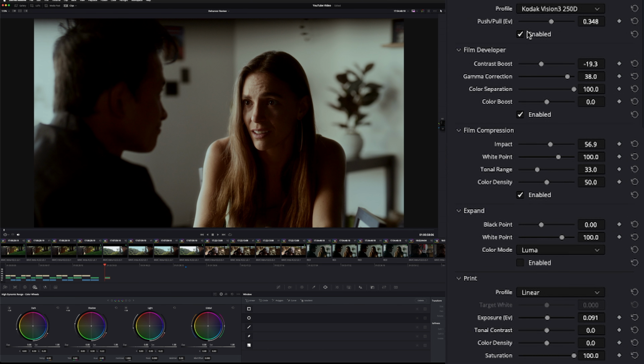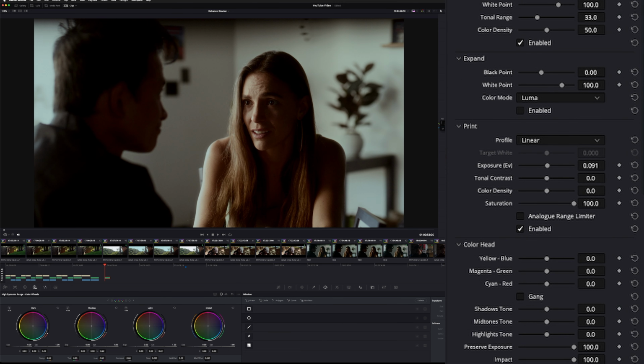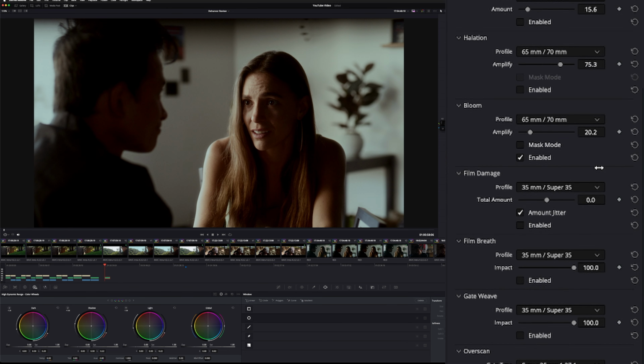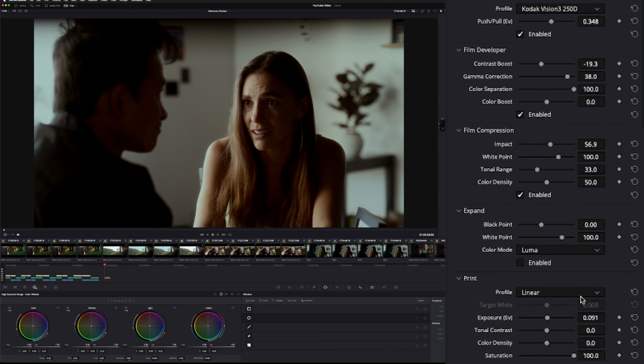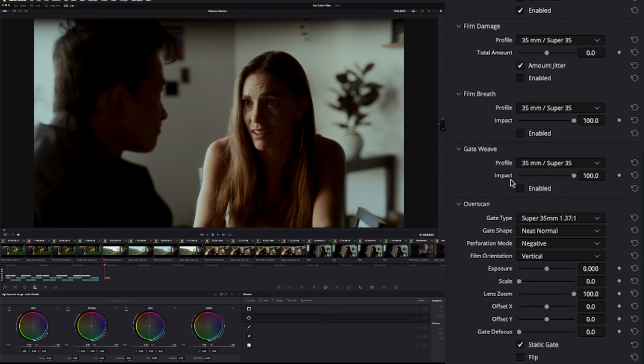Okay, and I think Dehancer is honestly probably the best tool out there to give you everything from your conversion LUT process to your film look process, and being able to have everything in one tool. You don't need to have multiple tools to do 5 different things. Dehancer has everything that you need in this one tool.